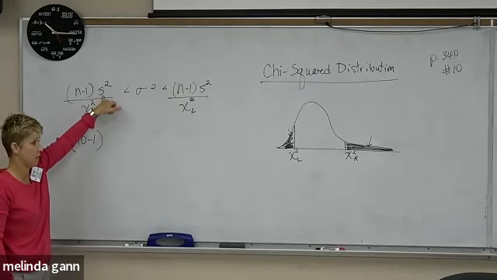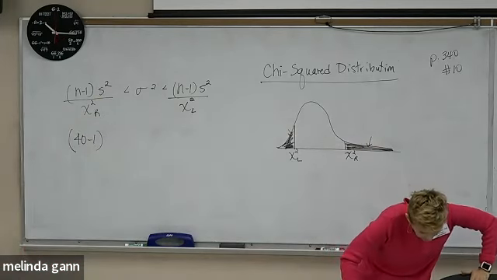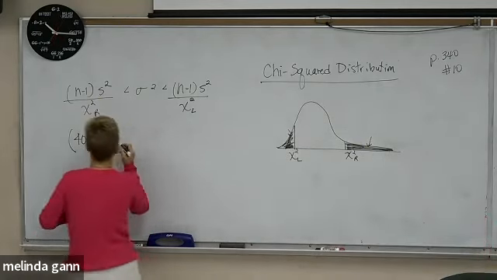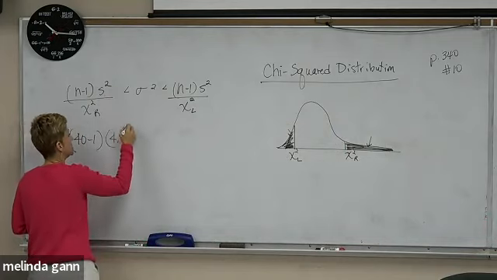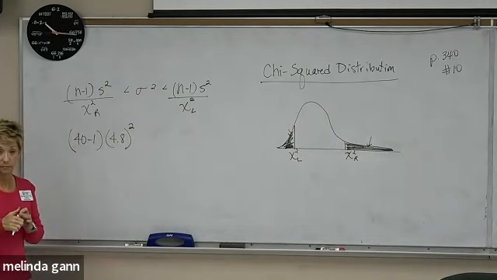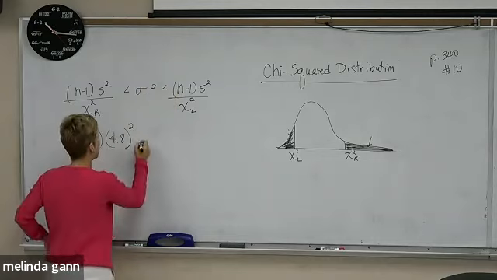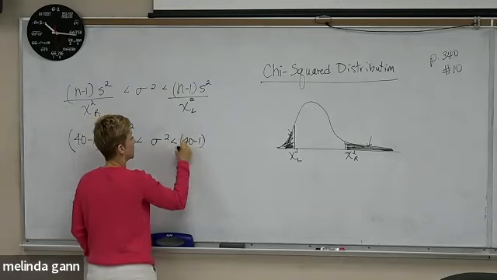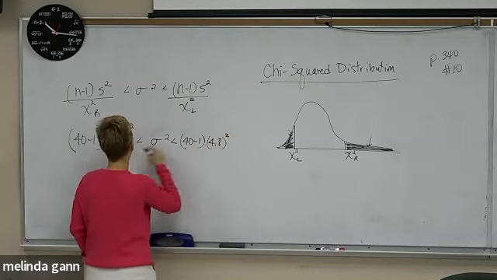Now, what does s stand for? Standard deviation. Did they give me the standard deviation? What is it? 4.8. Now, according to this formula, what have I got to do to that standard deviation? I've got to square. Now, what do you notice about the numerator over here and the numerator over here? They're the same. n is still going to be 40. Standard deviation they still gave me was 4.8. So that's actually the variance when you square.